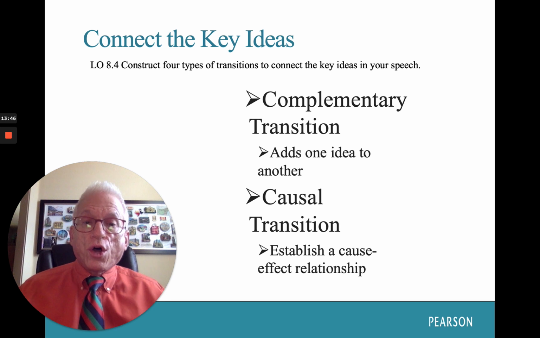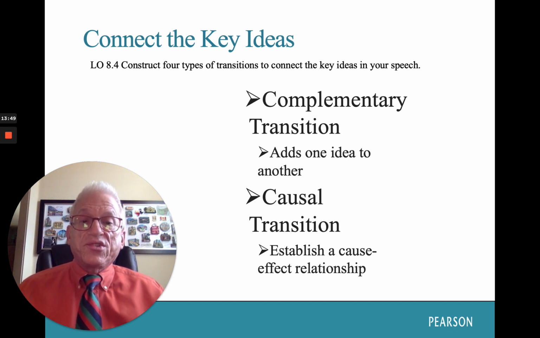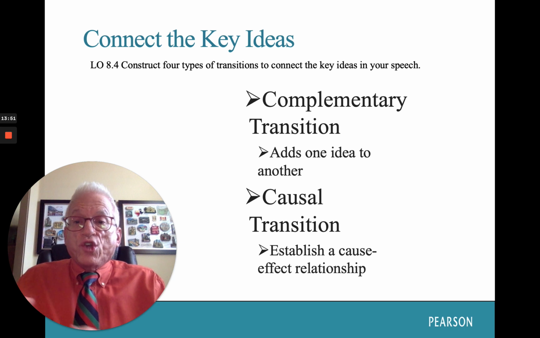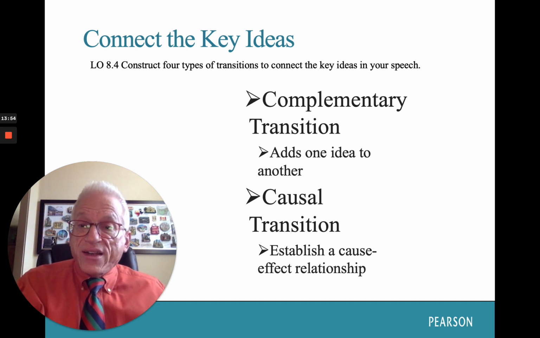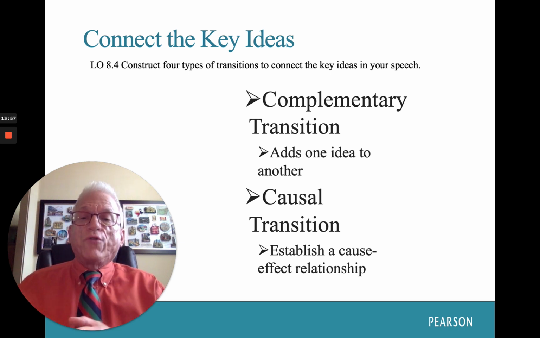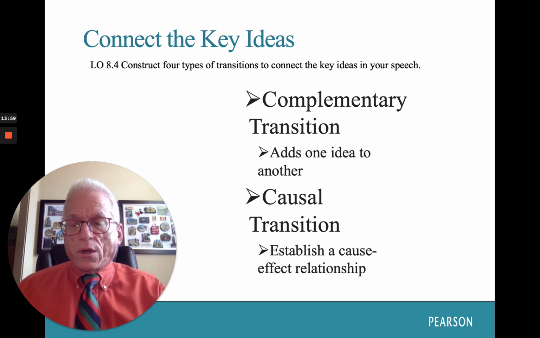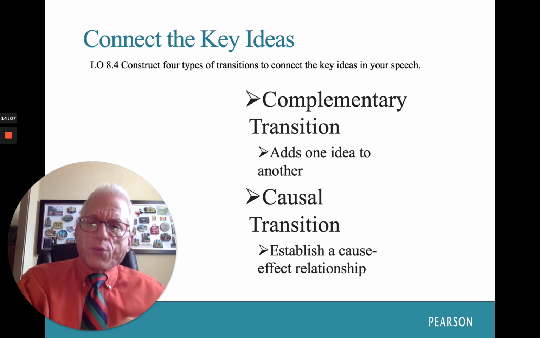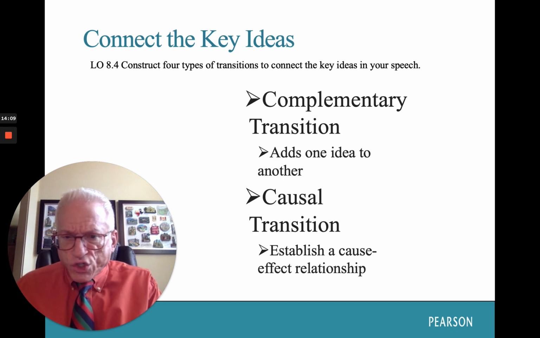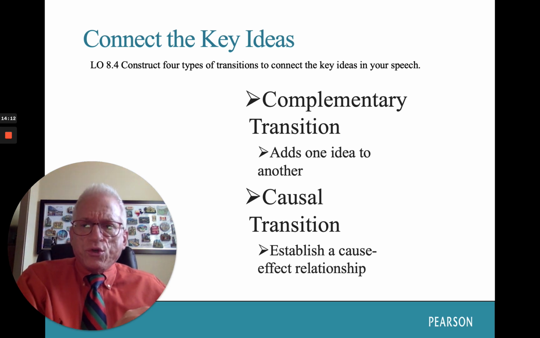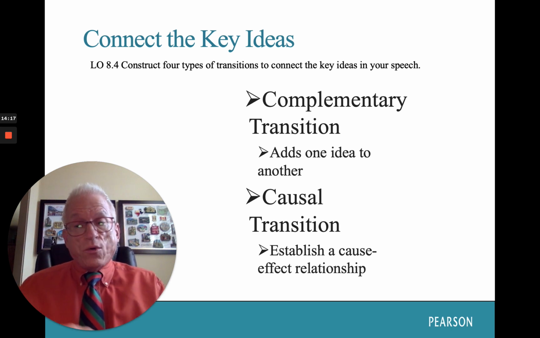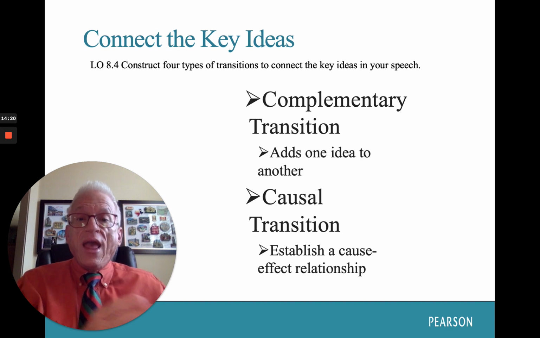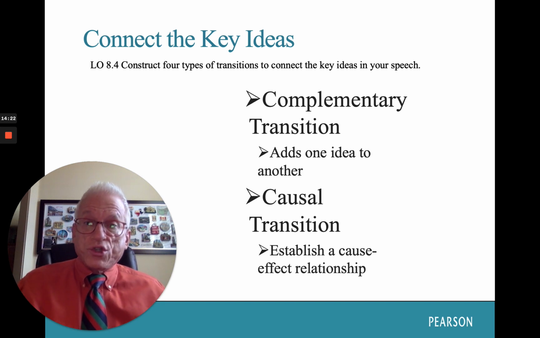You might consider a causal transition. This is a cause-effect relationship. So because of this, that now leads us to this point. So if I were doing, for example, how El Nino develops, I could say, because of the warm water that we just talked about in the ocean, that now creates problems with the jet stream. So I'm going to shift from the cause to the effect that that cause has. And again, notice I'm summarizing, I'm giving you the cause I just talked about, and then I'm signposting that I'm going to move into that effect.